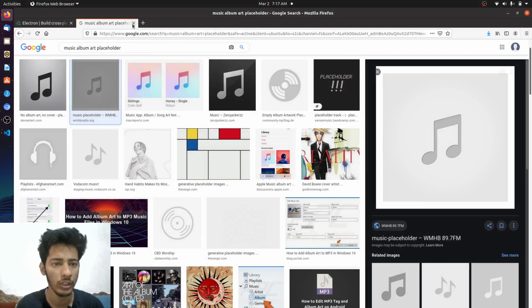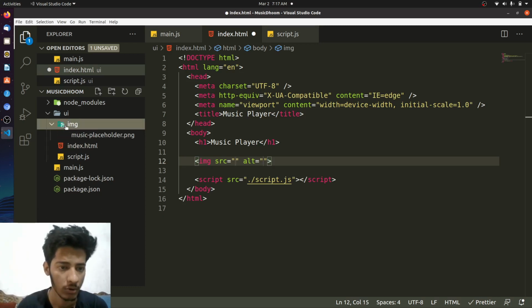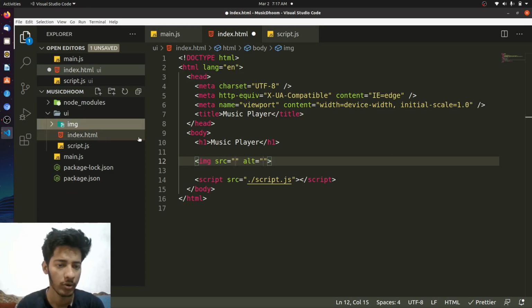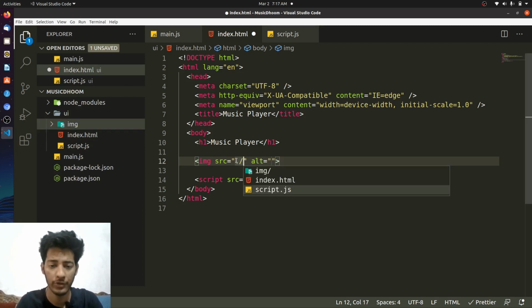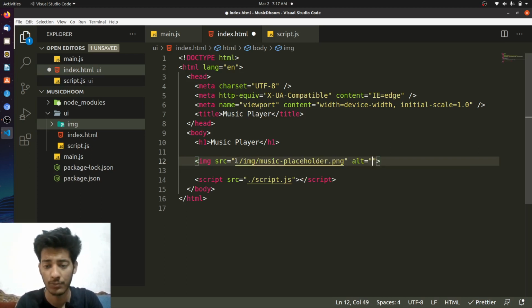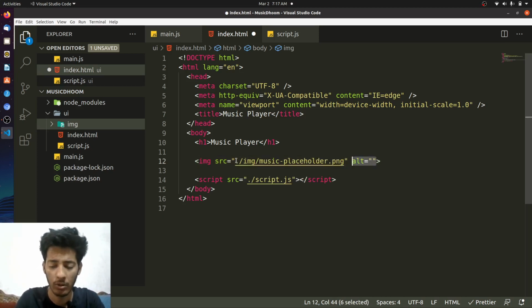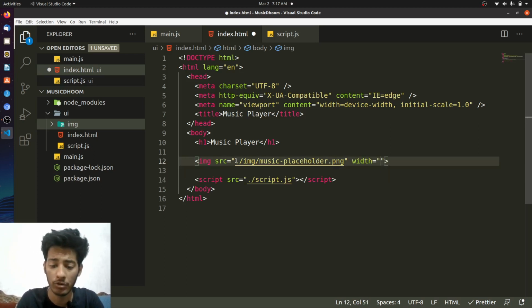Yeah. Now as we have done that, the next obvious step would be to, okay, so that has our image. The next step would be to actually give it the address. So we'll simply say image slash placeholder. We don't want alt tag, we're going to give some width and a height, of course. So we're going to give like 300 width, height as also 300, so both of them are 300.